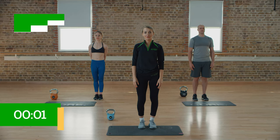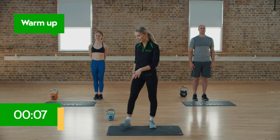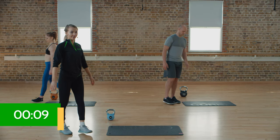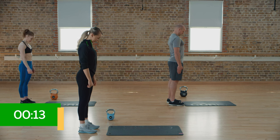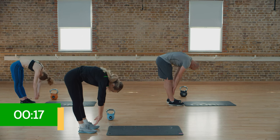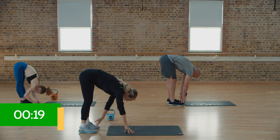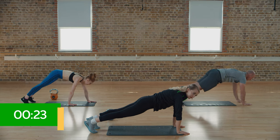I've got Maria and Dave with me here today and we're going to do a lovely warm-up just to get us ready for that kettlebell workout. If you can stand at the end of your mats, we'll get ready to start a nice roll down. Drop that chin all the way down to the floor, keep going, and once you're down you're going to hold onto that mat and walk forward and just hold onto a plank.